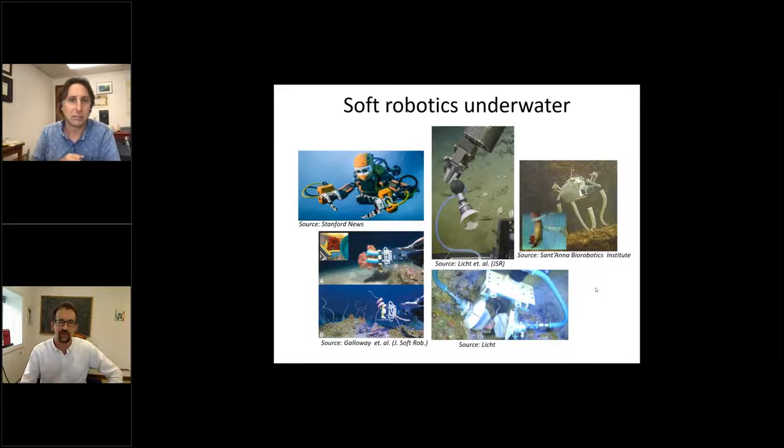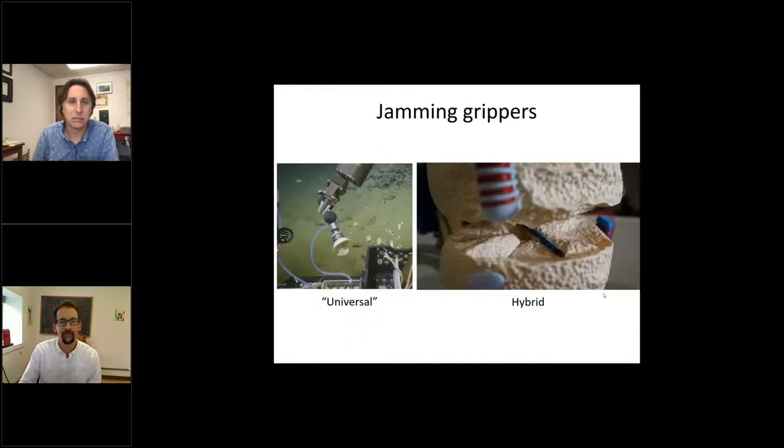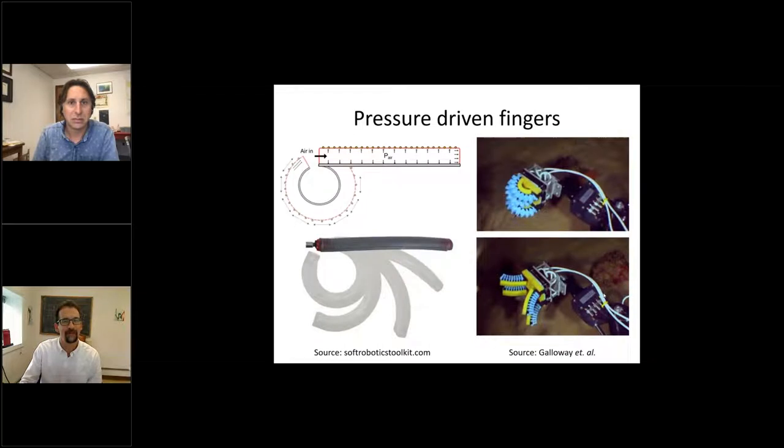And as you'll see as we talk through this, I tend to come to this from a classical robotics, what can I make robots do, perspective. My time at iRobot was largely working with ground robots. And Brennan comes with much more deep domain knowledge in terms of the deep water operations and sampling. So it's been a nice collaboration that way. You'll probably hear that from the focus in what we talk about. One of the images that I showed on that slide that Brennan had you walk back to is actually from Galloway et al. It's a group up at Harvard that Brennan and I worked with.